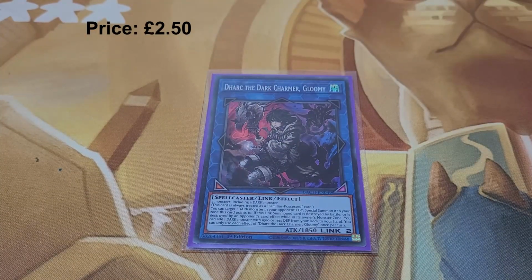We can make this with Raye. We can make this with Hornet Drones. There's lots of dark monsters around. It helps us link climb into things like Borrelsword. Yeah. That's it. That is the deck.